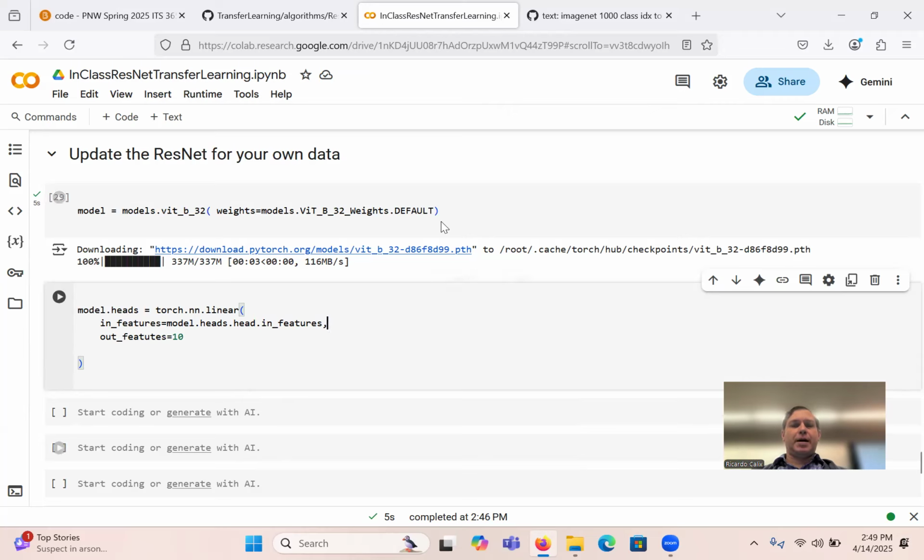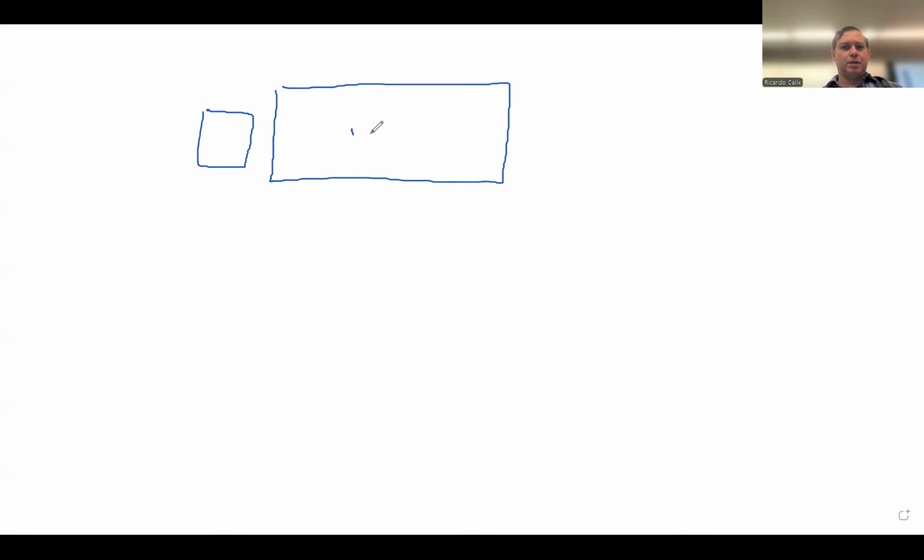So let's think about it, going back to the diagram. What I'm doing is, the ViT takes an input, then it's got all these 1000 or whatever it is, and it's got this input features, right?